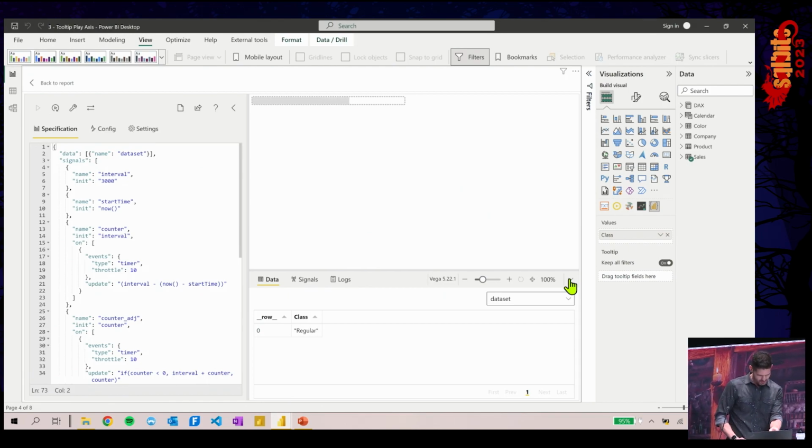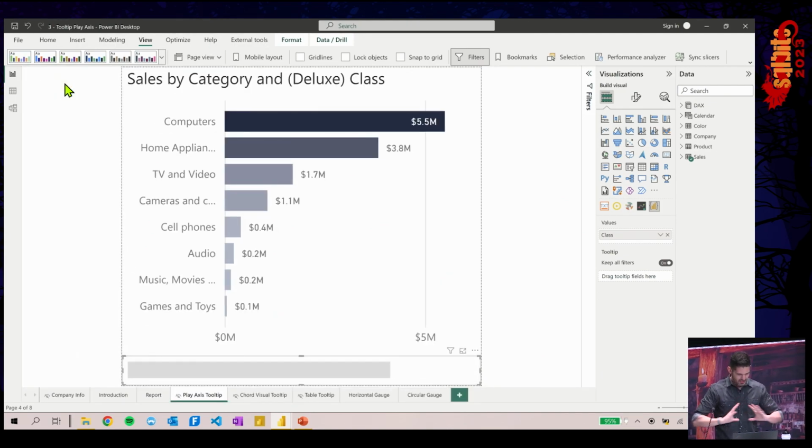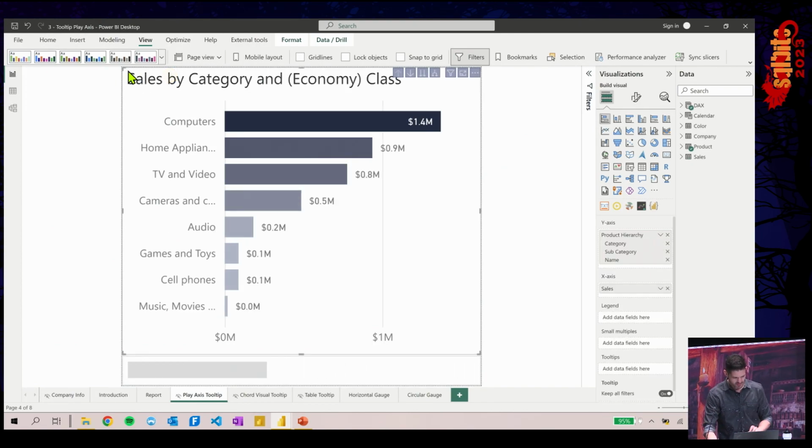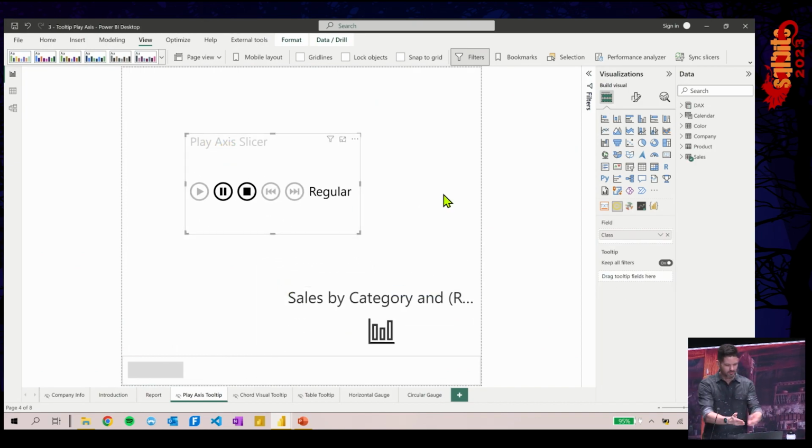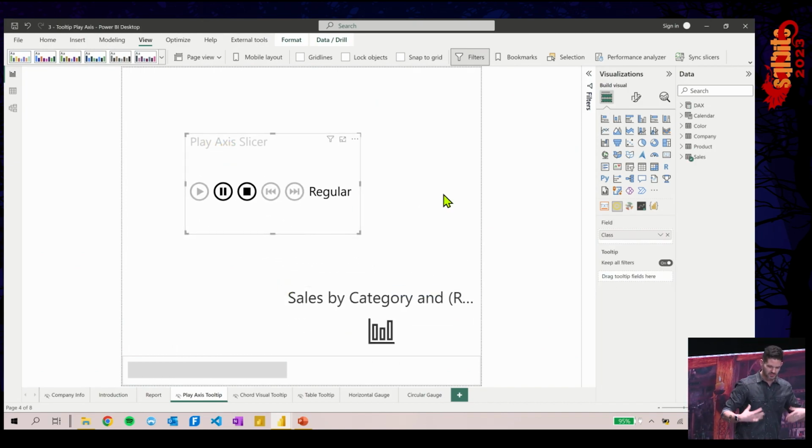And he used some basically interval scripts to actually do the timer countdown related to that. But super cool way to just basically have your imagination be the only limit to what you can build. The thing that's the most important part of this, because that was just extra icing on the cake, is the fact that I have a play axis slicer. It's a custom visual that's been in the App Store for about 5 years now.